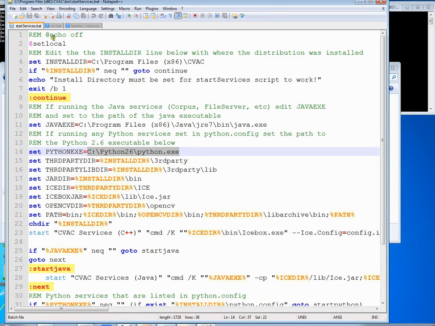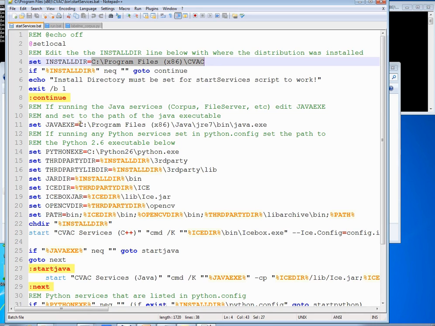So the start services.bat, three things that absolutely must be configured when you set this file up and start it. It's your batch file that needs to be running while you're actually doing the detecting or training on the scripts. One's the installation. Where is this program actually installed?